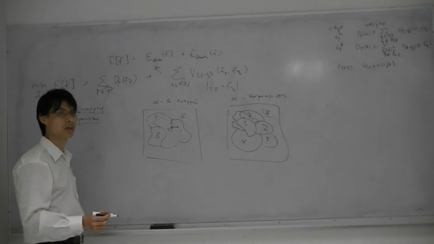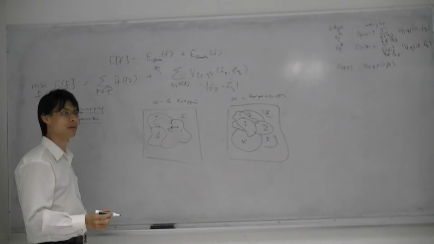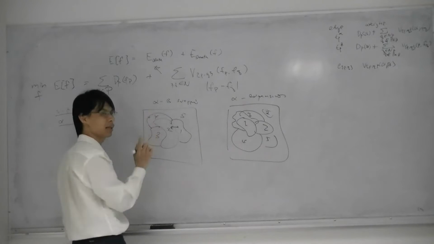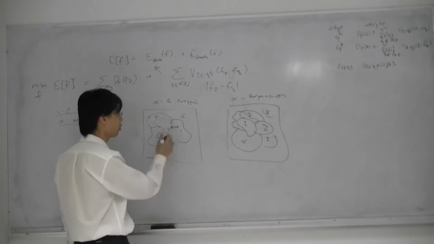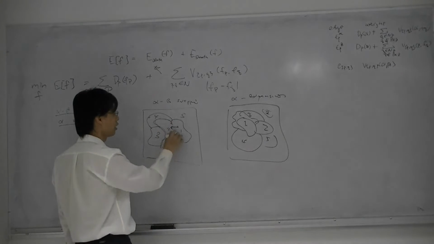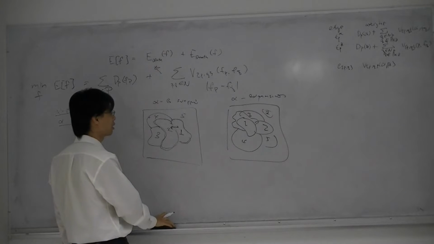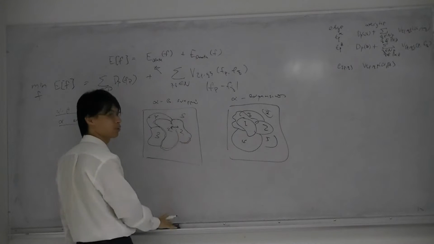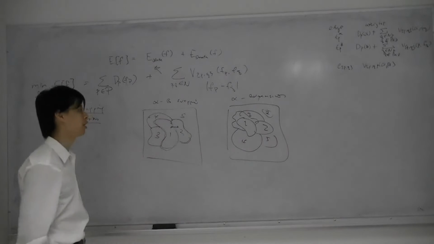For swapping, is it based on the pixel or based on the area? For each pixel, you have a labeling, right? Basically, for each pixel I have a label. Originally, let's say this whole area is labeled as 2, and this whole area is labeled as 1. When I swap, I would just say now the whole area becomes 2 and this whole area becomes 1. So we swap that.